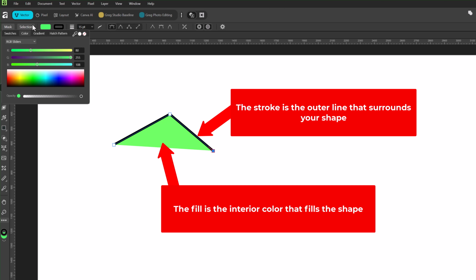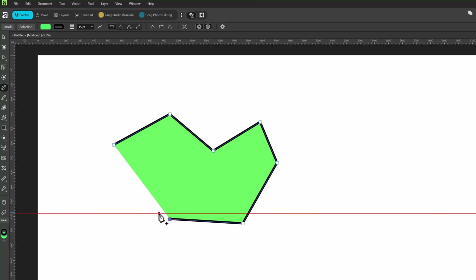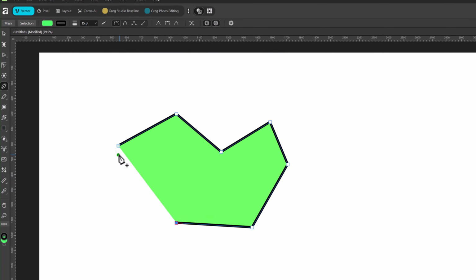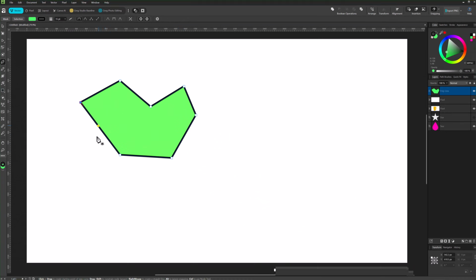Now we suddenly see, because we have a fill color here and a line color, as I click and build out that shape, we're getting not only a stroke, but also a fill color. Anytime you come back to the point you start with and hover over that, you'll notice how your little icon changes from this plus to this circle, indicating you're going to close your path. And there, now we have a closed shape, which we created with the pen tool.